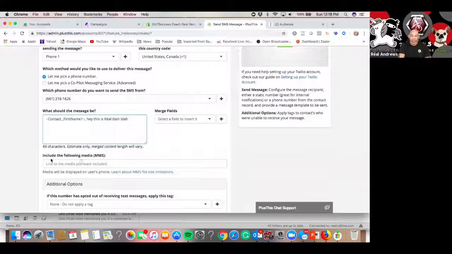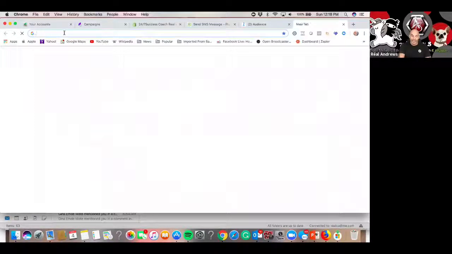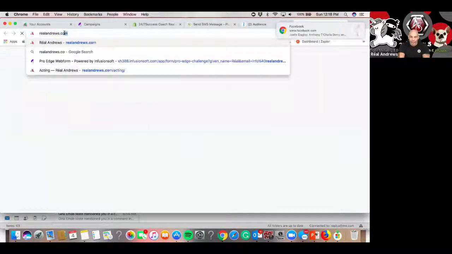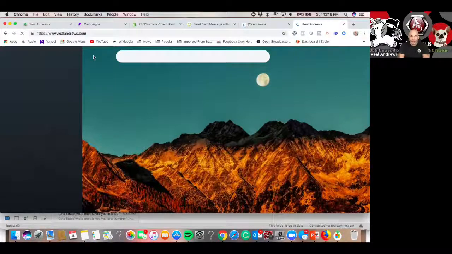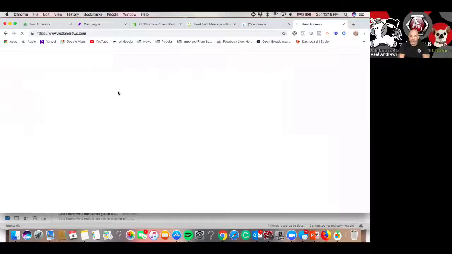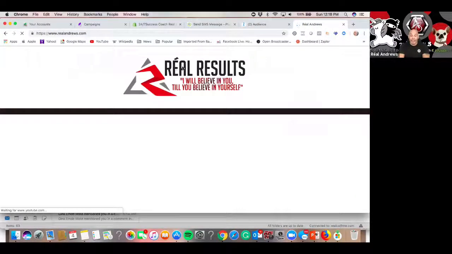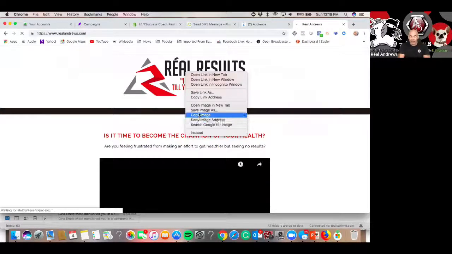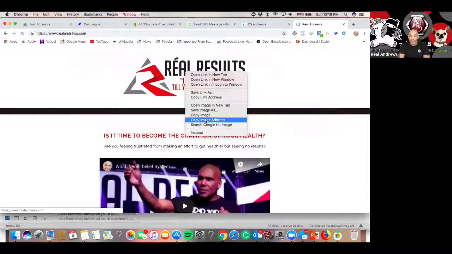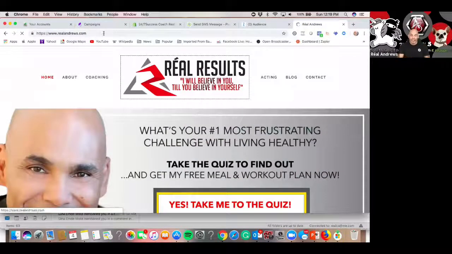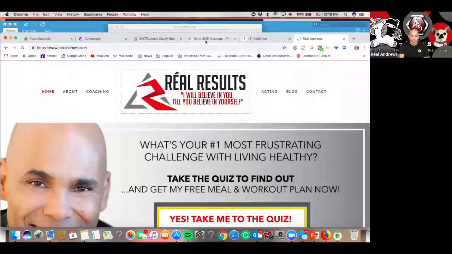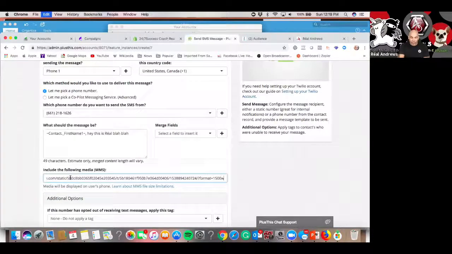If you want to add some media, include the following media. It goes in this section. Now, if you want to use an image, it wants you to put the image URL in there. So, for example, I'm going to go to my web page and pull it up. And how you get an image URL is like this. You find the image that you want, and you right-click on it. See, it says copy image address. This is where the image lives, okay? You just copy that, come back over here to Plusthis, and paste that right in here.